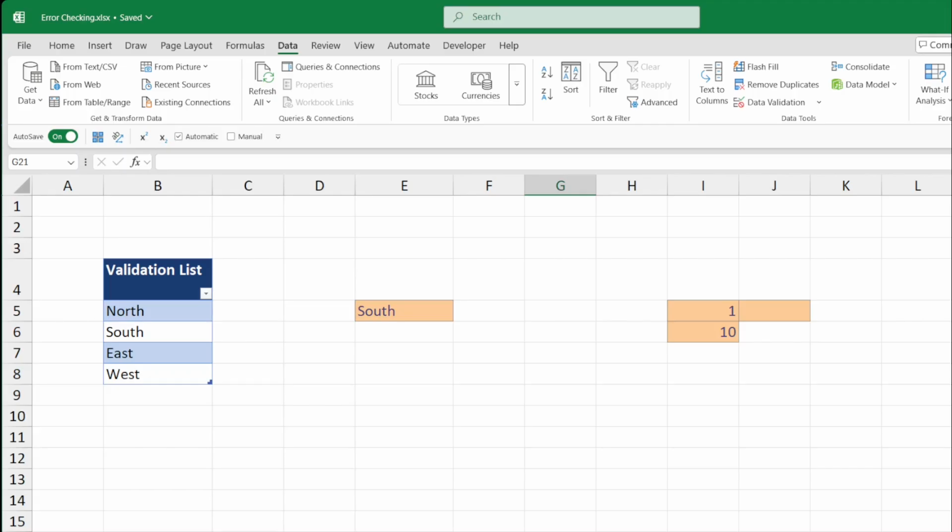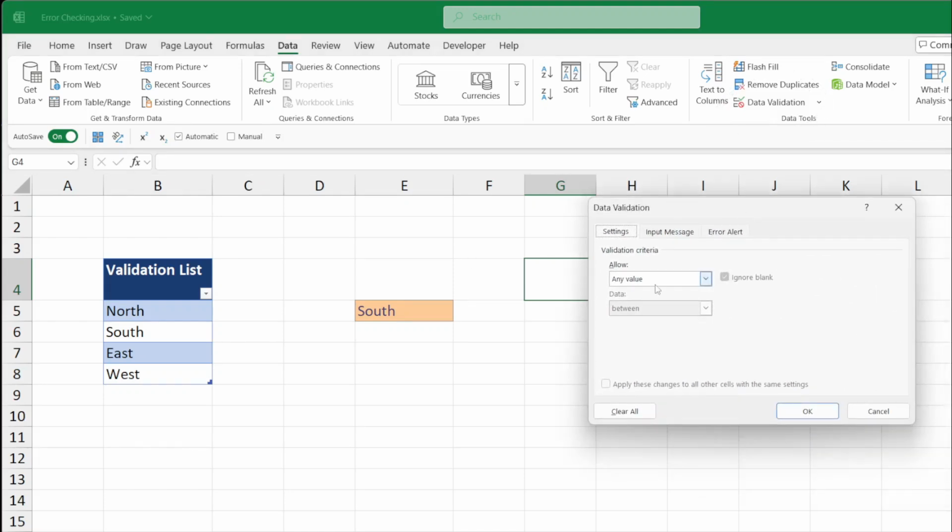If you're looking to validate user input against a range of acceptable values, you'll be pleased to know that Excel's built-in data validation tool will do the work for you. So on the Data tab, you click Data Validation and it will bring up a requester that allows you to select the options to validate that cell.